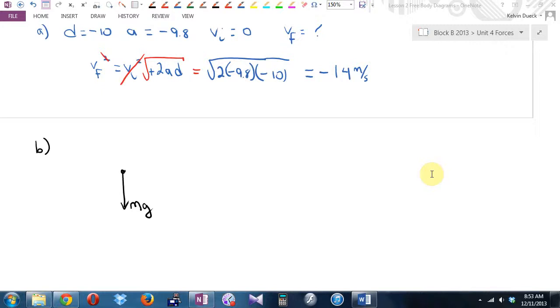Let's see. When the rope jerks him to a stop, what direction is he traveling? Down. Is he slowing down or speeding up when the rope jerks him to a stop? Here's my question: which way is he accelerating? Up, which means what direction must my winner be? Up, which means, back to my question, am I going to draw tension bigger, smaller, or the same size? Got to be bigger. Which also, I think, leads me to my equation, because B wants the equation. Who's winning? Who's losing?